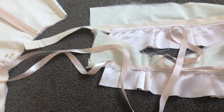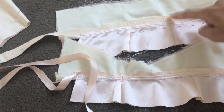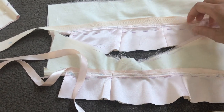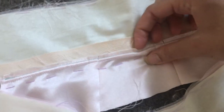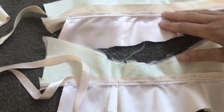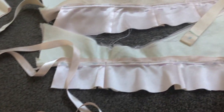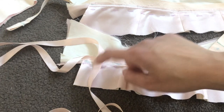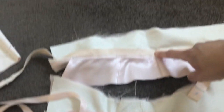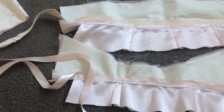Waistband. So I had already sewn the cotton tape and the ribbon, but I really want to reuse this cotton tape, so I might just unpick all of this stitching, which is really tiny. Hopefully I can salvage this cotton tape. And then as for the ribbon, I might just chop off here and here, and then salvage the ribbon that way, and then that way I'm only losing this much. Whereas the cotton tape, I really want to keep that whole piece because that's really where the strength comes from.